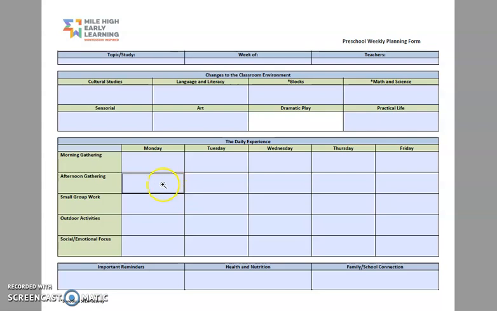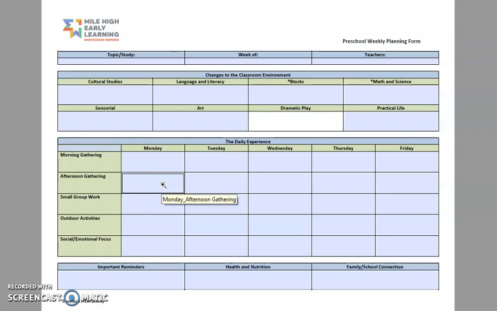One thing that might look different is what you are choosing to talk about during circle time, because circle time is a great time to gather the children to talk about what's about ready to happen next. What are we going to do today? What are we studying? What kinds of activities are we going to do in relation to our study? So that might be something that changes.